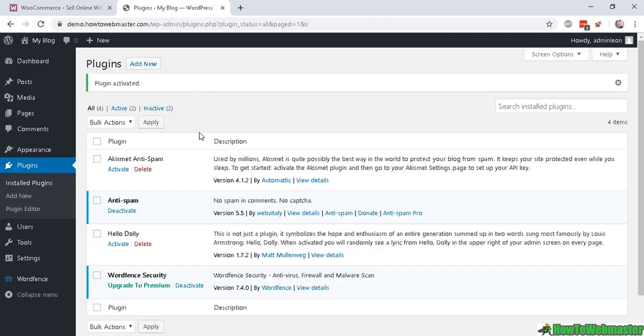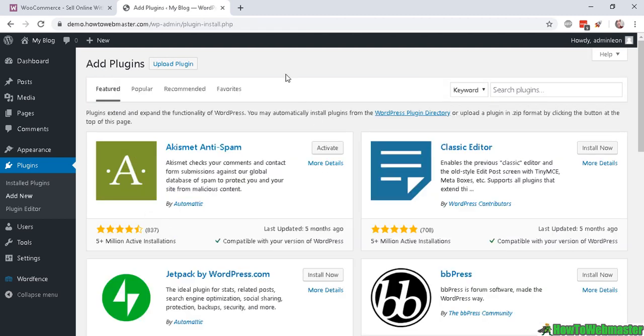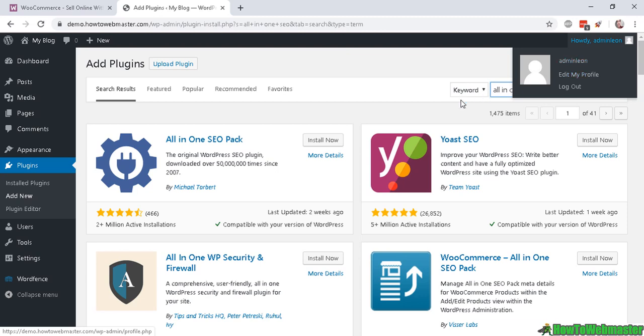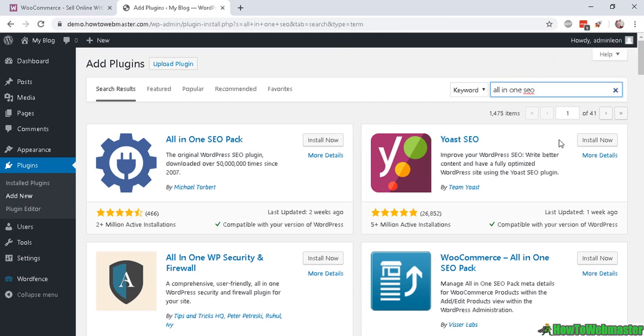So now that we have our WordPress secured and plugins to prevent spammers, the next plugin I recommend is the SEO plugin. Now there are quite a few choices here for SEO plugin. There is the all-in-one SEO pack and the Yoast SEO, and they both have millions of installations, good ratings.